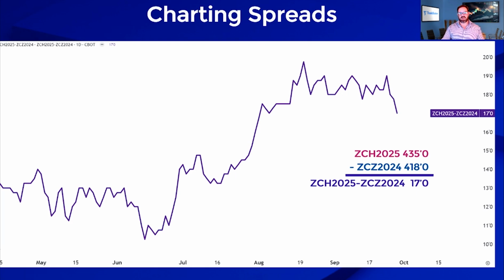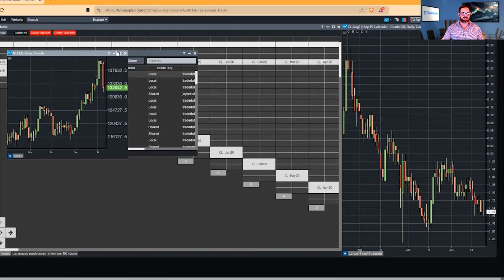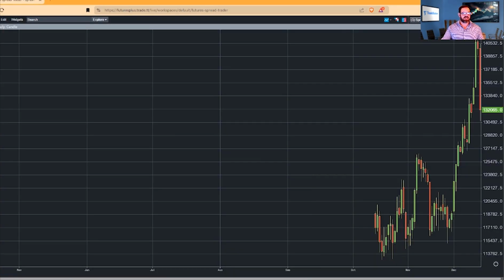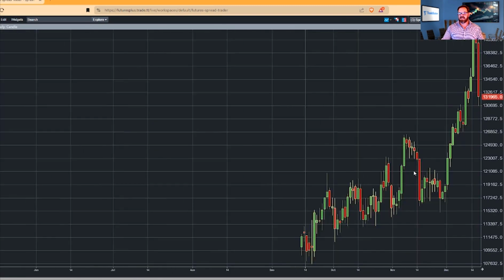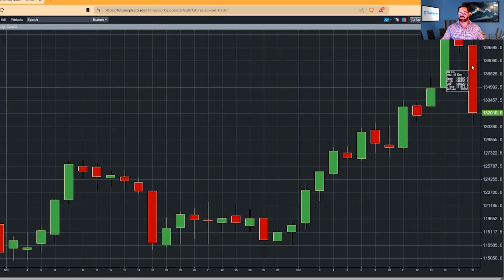And you saw that when I charted the spreads in Tradestation Futures Plus. This happens to be the NQ versus ES. And again, if I zoom in here, you can see this is the price difference, notional value of one NASDAQ contract, which is around $400,000, minus the price of the ES, which is somewhere around $300,000 right now. So that's the price difference between those two.